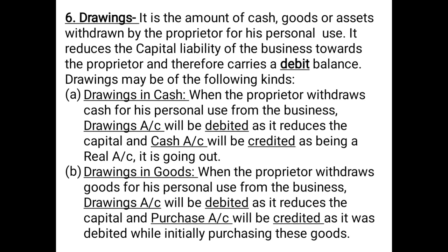So as you can read here, it is the amount of cash, goods or assets withdrawn by the proprietor for his personal use. That means anything which the proprietor withdraws for his personal use, whether he withdraws in cash, whether he takes away any goods, whether he takes away any asset for his personal use, that will be considered as drawings. It reduces capital and therefore it will be debited. It reduces the capital liability of the business towards the proprietor and therefore carries a debit balance. And as we have discussed, drawings may be of the following kinds.